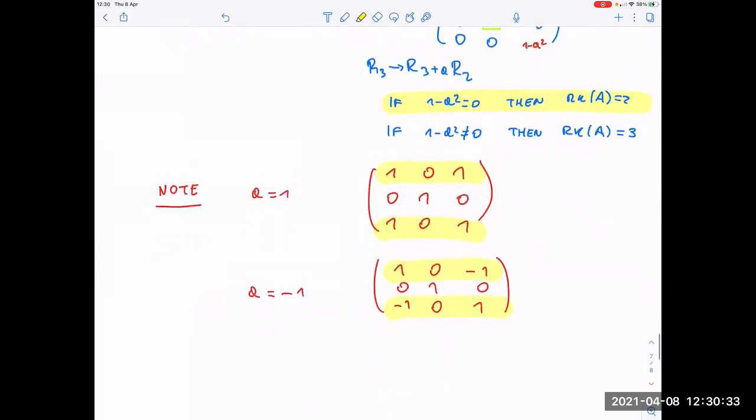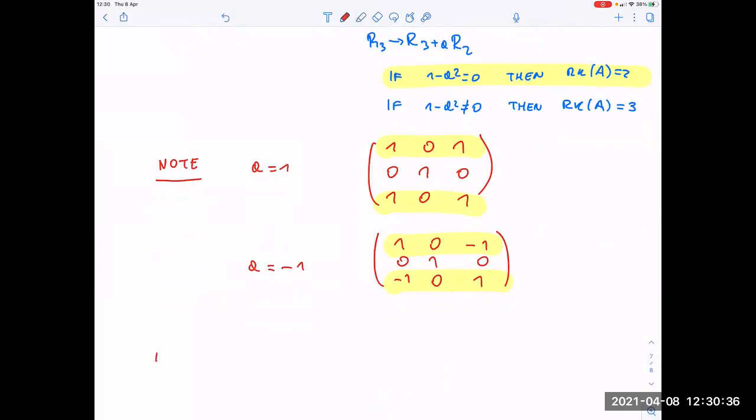So about the determinant, if you go and compute it, what you will see is that the determinant of A is equal to 0 if and only if A squared is equal to 1. Otherwise, it is not 0. Okay, thanks for the remark. These are the computations. And you see, when the rank is not 3, the determinant is vanishing, and we have linear relations among the rows, because the rows are not linearly independent, right?